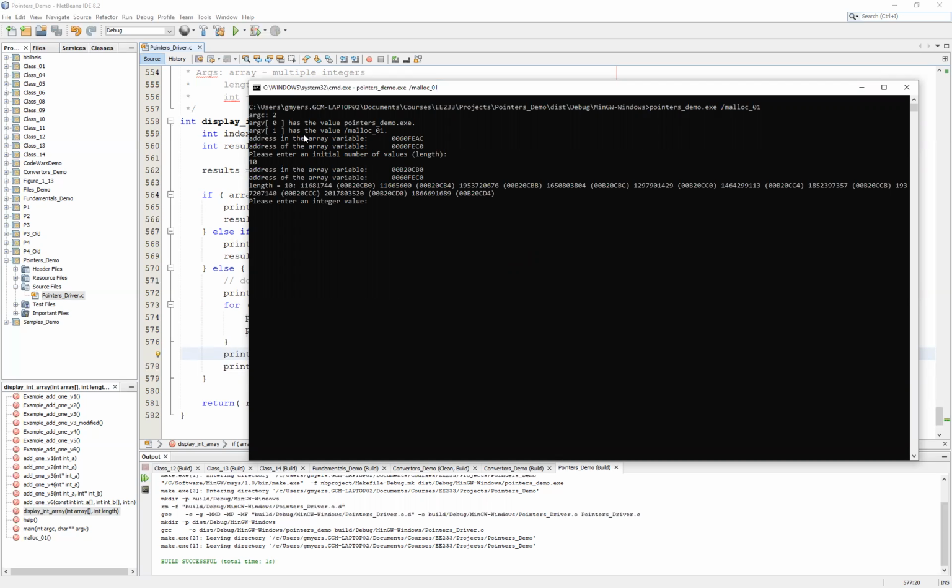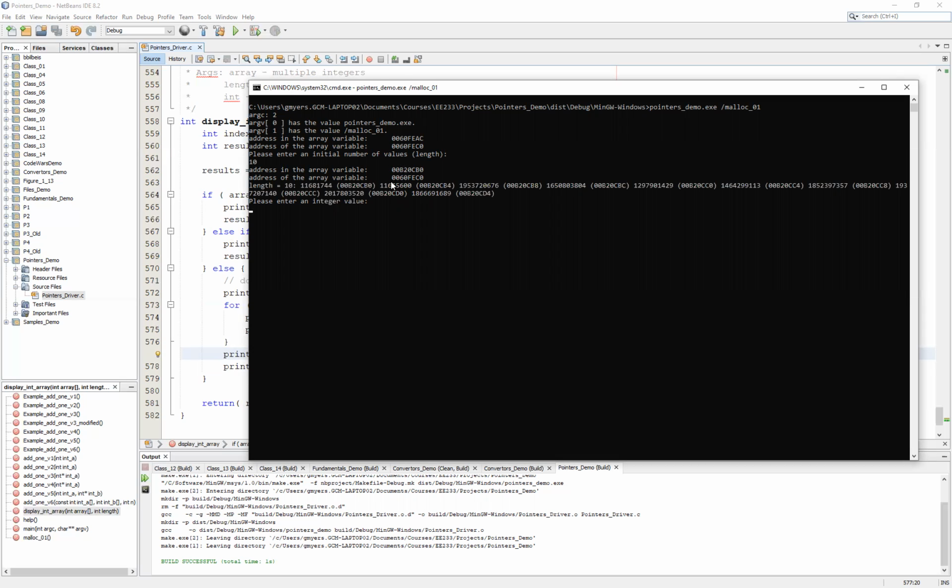And you'll notice, once again, as in the earlier video, I have the original address that is stored in the array variable, and then the address of the array variable itself. Remember that those are two separate things. And we print this out both before and after using malloc. So in the second set here, this is the address of that newly acquired chunk of memory that was returned by malloc.